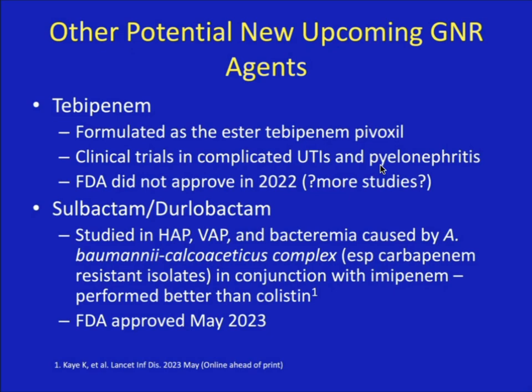And then the drug that is approved already, sulbactam-durlobactam, FDA approved since last year. It's a drug for one bug. It's a drug for Acinetobacter, for those carbapenem-resistant isolates. You're supposed to use it, I guess, in conjunction with imipenem. I know no place that has it on formulary, and if we would use it, we would use it on non-formulary requests. We have not used it yet, but it's just one drug for one bug, so to speak.